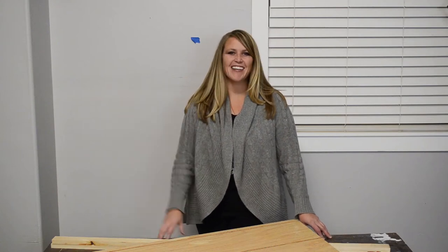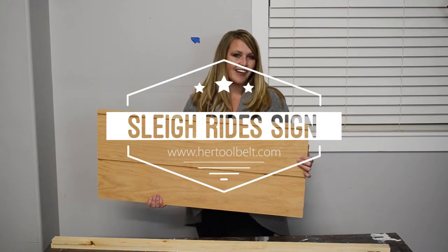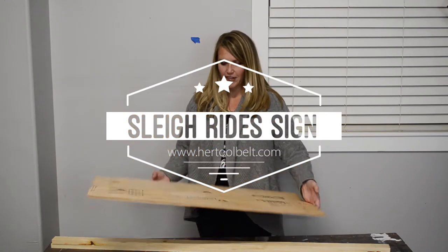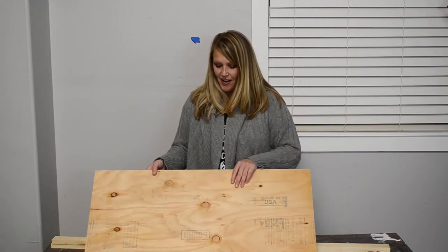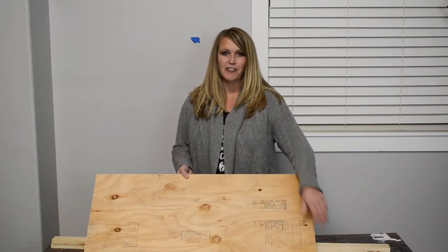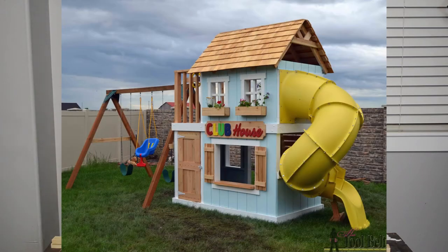Thanks for tuning in. I like to make farmhouse signs for the holidays or just for the home with scrap pieces of plywood that aren't really good for anything anymore. This one is leftover siding from my kids' clubhouse, so I'll be glad to get rid of that.